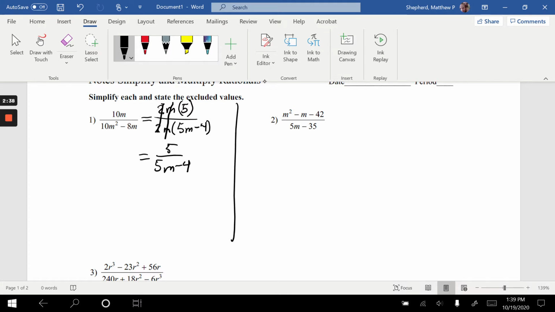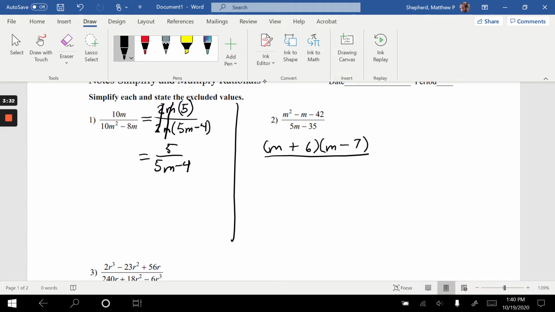All right, in this next one, it's a bit trickier. There isn't a single number we can pull out. They don't all have an m. In the top there, it does remind us of factoring. So that's exactly what I'm going to do. I'm going to try to think of what could multiply to give me the 42, and then add and subtract to give me a -1. So the numbers that come to my mind are a 6 and a 7. So I'm going to start this factor. So we have a 6 and a 7, and we need to create a -1. So a positive 6 minus a 7 is what would create that -1, and the 6 times a -7 would create the -42. All right, so we've now factored the top of that.